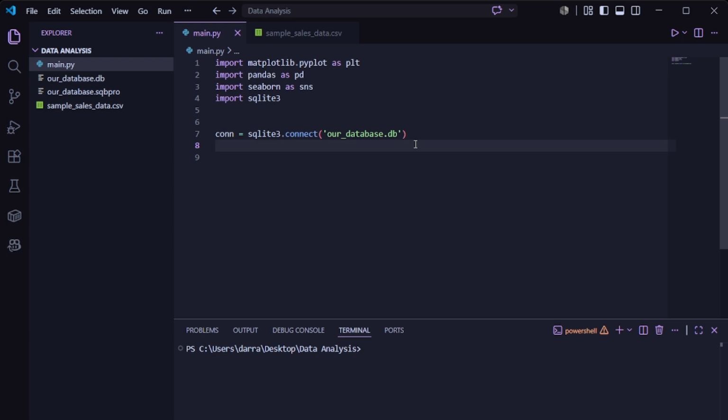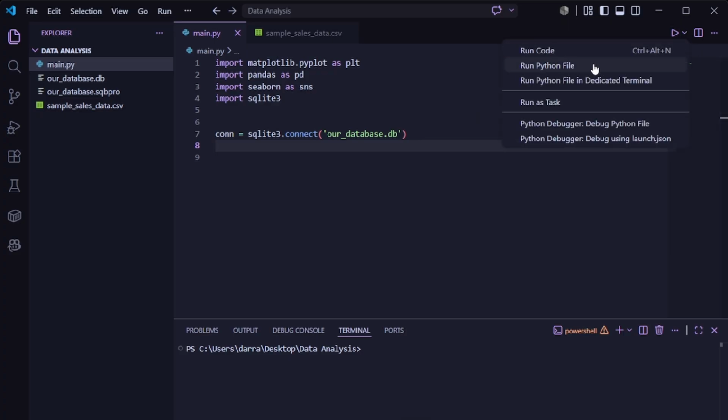Now that we have a connection, let's run some SQL.